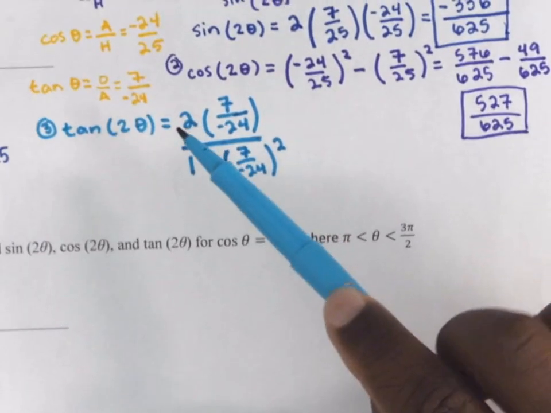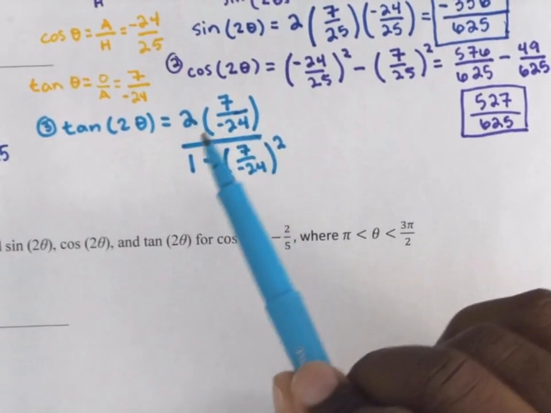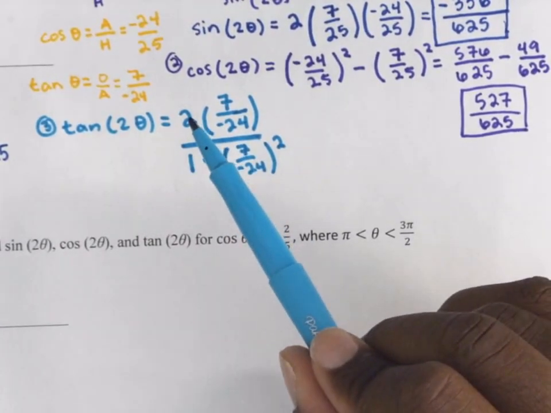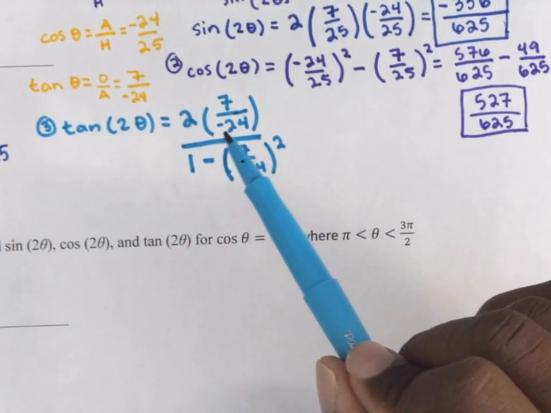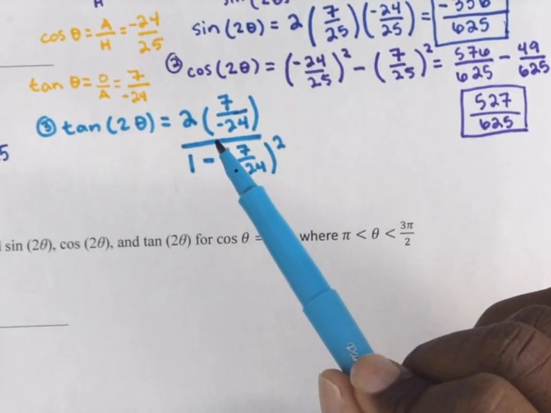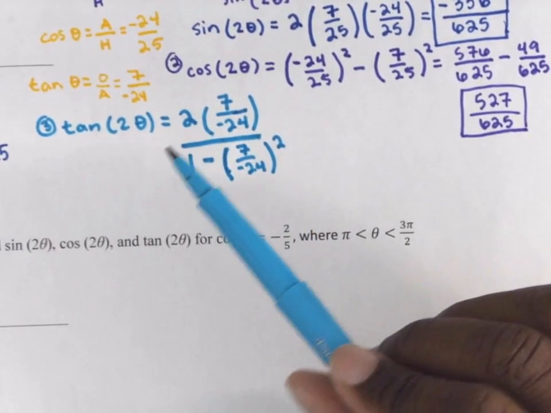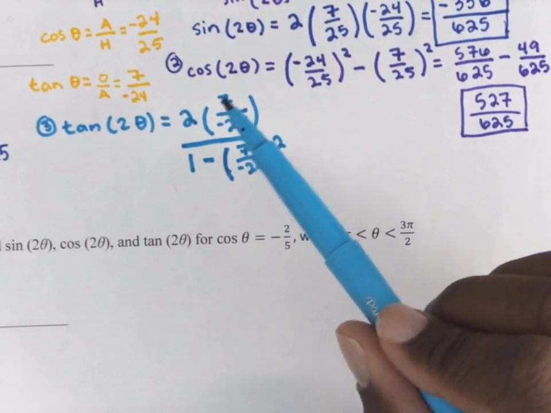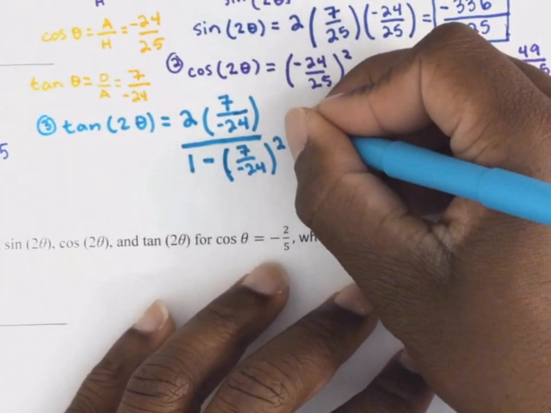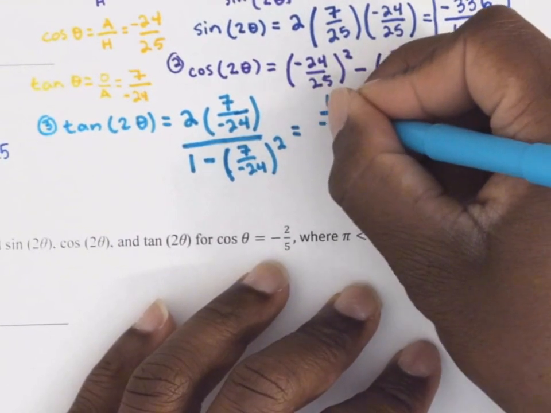All right, just to do some foreshadowing: at some point when we keep, change, flip, if I don't cancel these 2 numbers together to start off with, it'll make cancellation easier at the end. I'll show you when we get there, but we're not going to simplify these 2 just yet. I'm going to do 2 times 7 to give me 14. So on the top, we have 14 divided by negative 24.